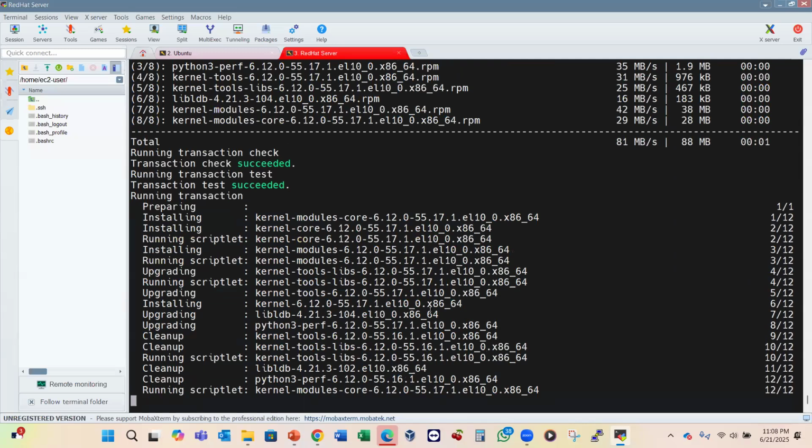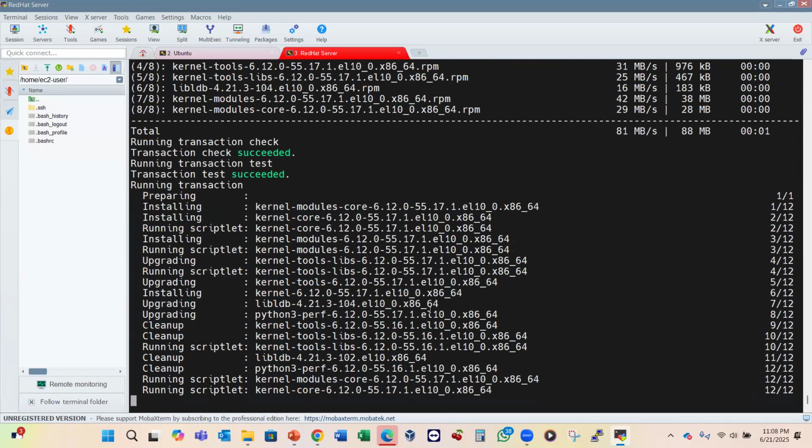It's pulling all the latest updates, updating everything. So obviously this machine needed an update. As you can see, it's taking a little longer to run all the different updates that are needed. If you haven't updated your machine and you're running Ubuntu, the command will be apt update. If you're running Red Hat, it will be Yum update.